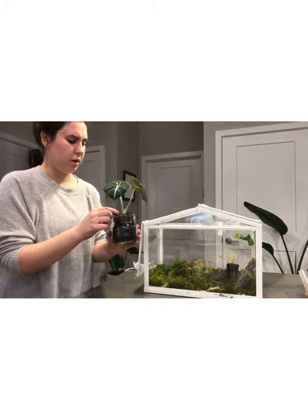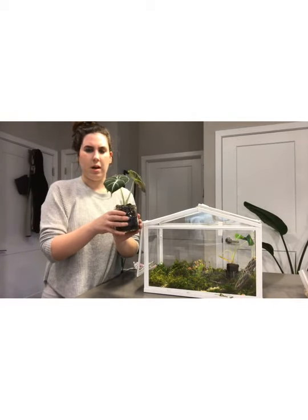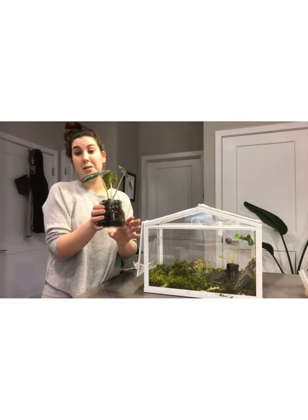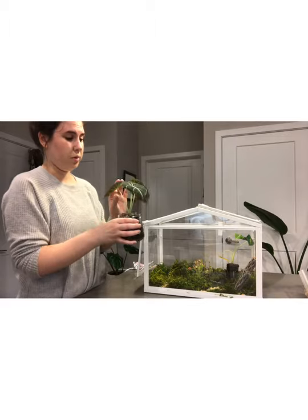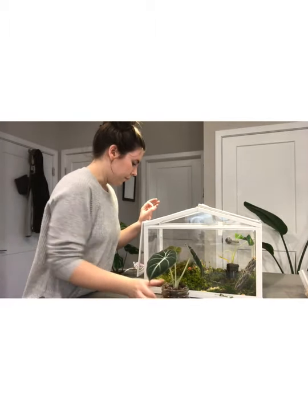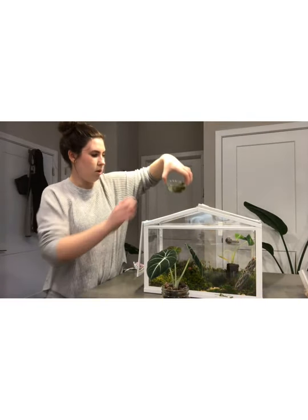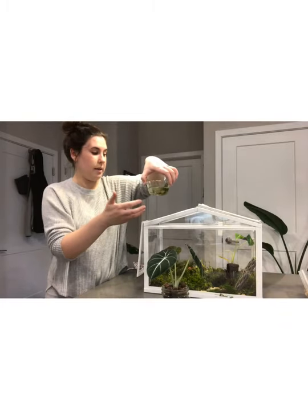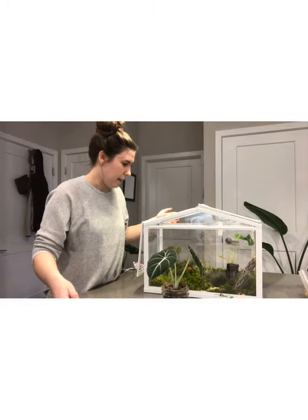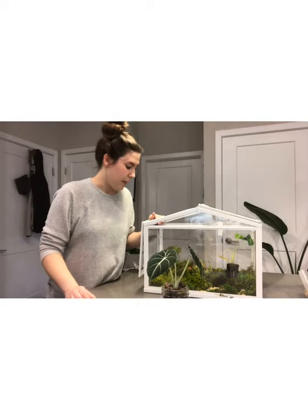I'm kind of learning a little bit more about leca as I go, so that'll probably be in another video in the future. And right now I'm seeing a little bit of white fuzz on the top here, so not exactly thrilled with that result, but I think I have a solution for that. The only thing in here is a little container of water that is helping keep up the humidity, since I cannot fit a humidifier in here. And then I also have a little bit of driftwood, some rocks, and some sphagnum moss.